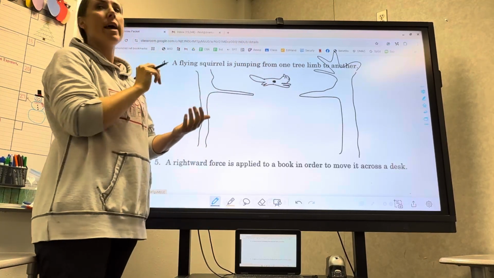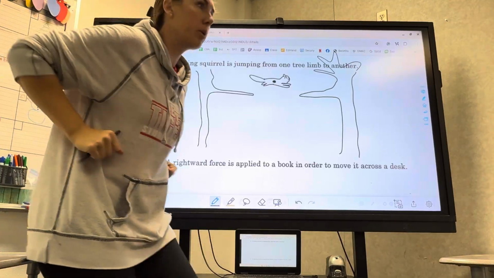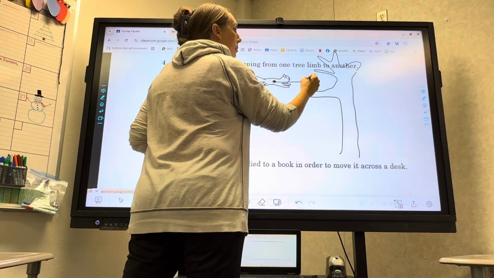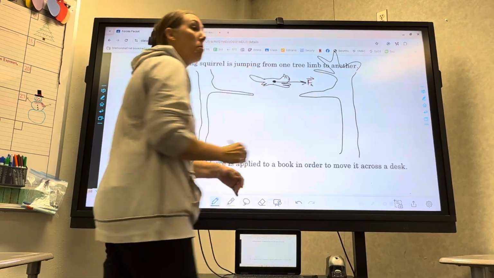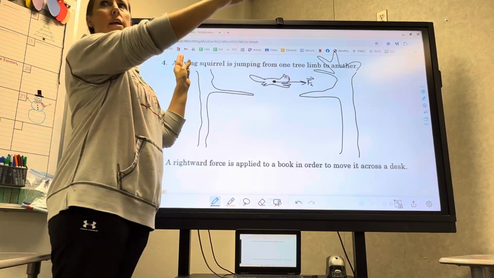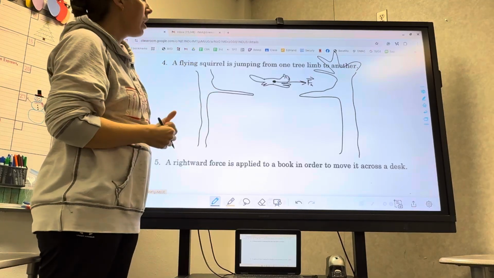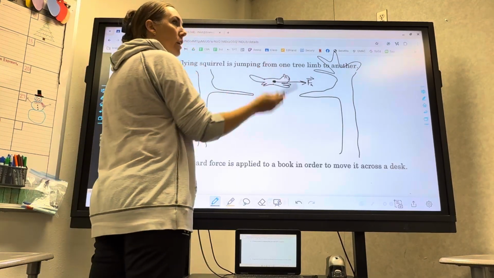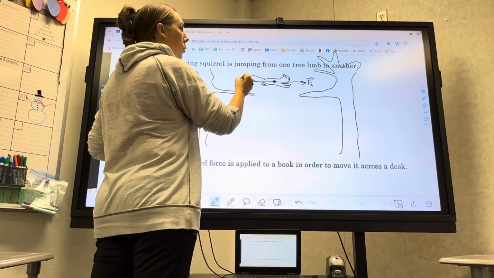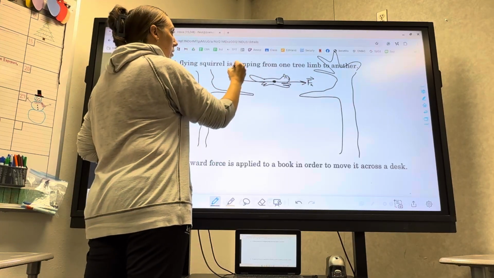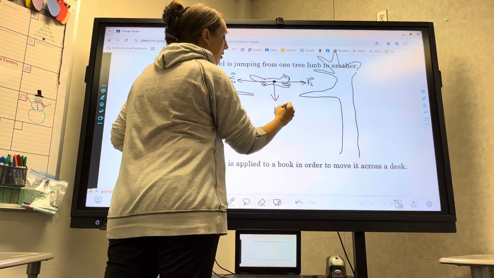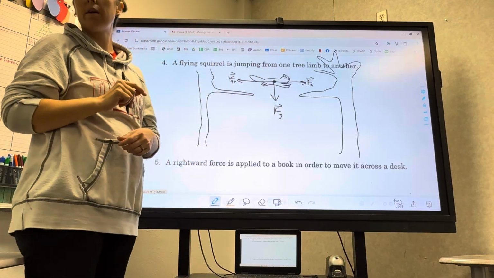Okay, y'all. So now the squirrel uses its little legs to push off of one tree branch to another one. So it is using a force applied. Okay. I am doing my force applied in this direction, but if I would say the squirrel is jumping northeast, make sure it's in that exact direction, okay? Now, friction and air resistance. No friction because there's nothing on its feet right now, but air resistance is always in the exact opposite motion. Okay, no normal because it's not on the ground, and then everything has the force of gravity. This would be a 3-pointer.